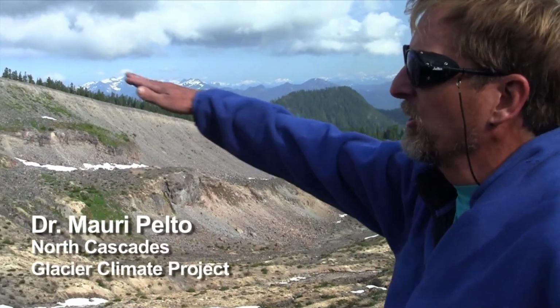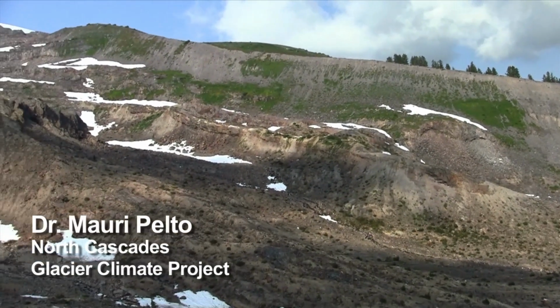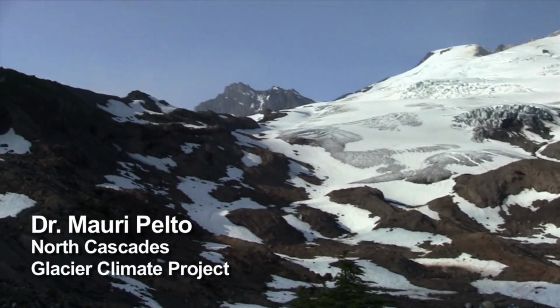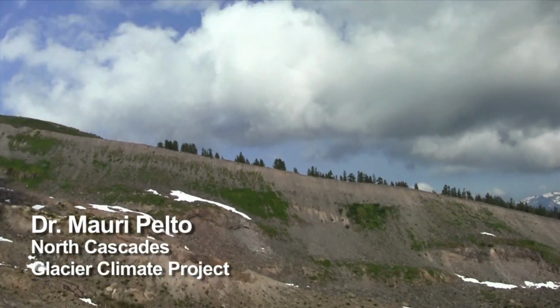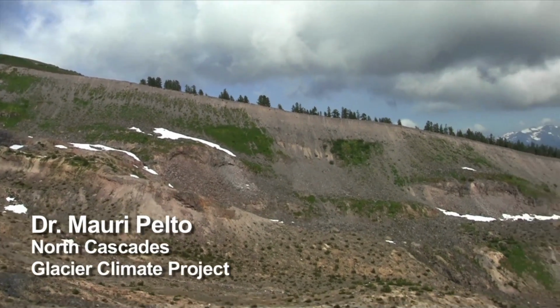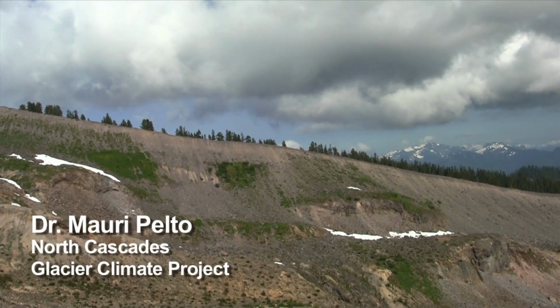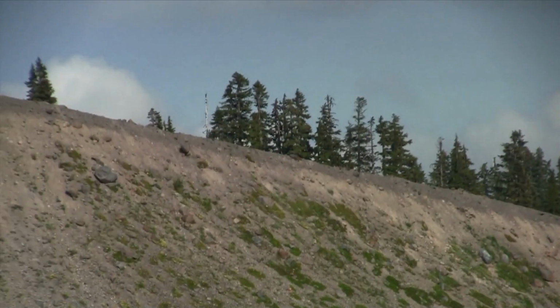So this basin is really confined by this big dirty ridge that dominates your skyline, but also the skyline immediately behind you. And that represents the lateral moraine, and the glacier in building that was right up at that level, and that was back in the mid-19th century. And even up to 1880, people were commenting how they could climb up through the forest and step right onto the Easton Glacier. So the glacier was that much above what you can see is the valley floor now.